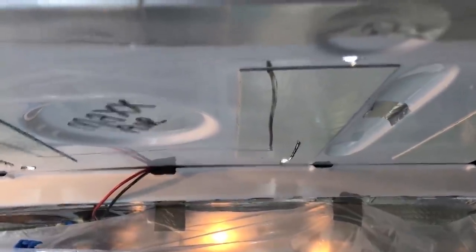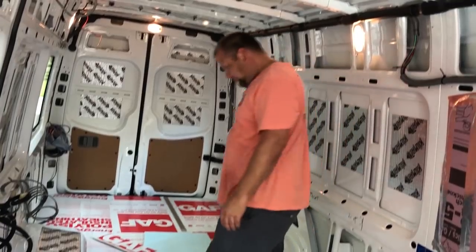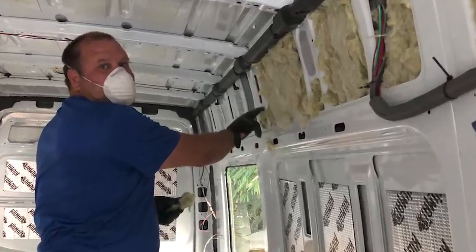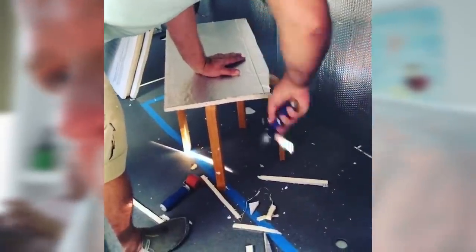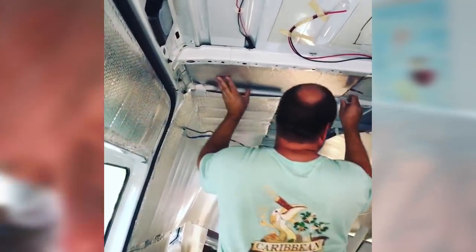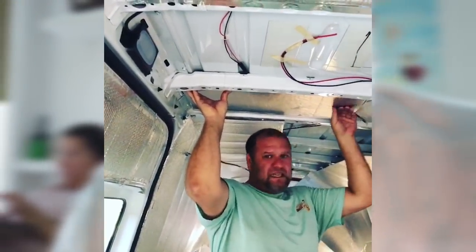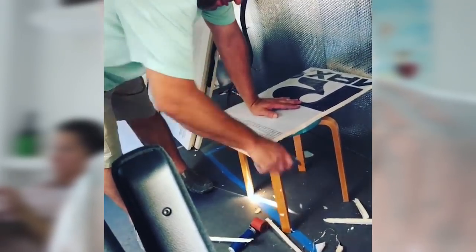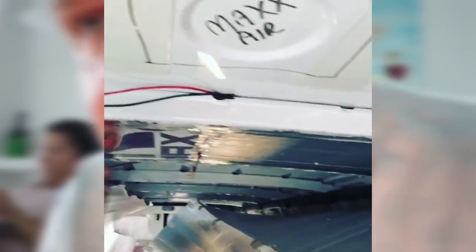Shifting from physical health, let's talk about mental health. A van build can really put someone mentally through the test — it requires a lot of patience. I can remember throughout the build waiting for different distributors or vendors, or thinking I had something worked out and then figuring out that solution wouldn't work. It required a lot of patience and problem-solving, both in the initial phase and as you encounter different obstacles or odd shapes in the walls.